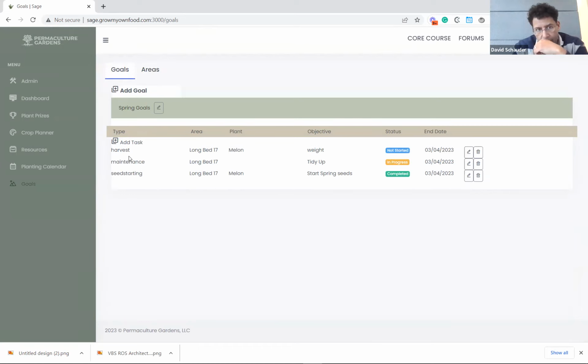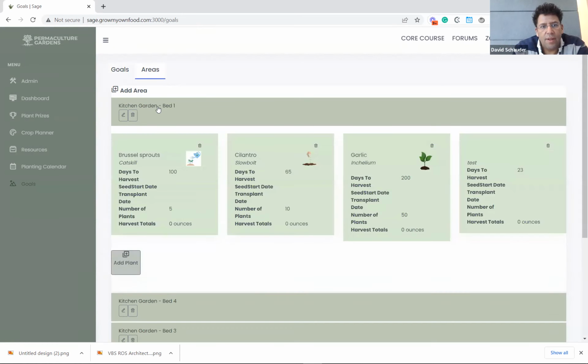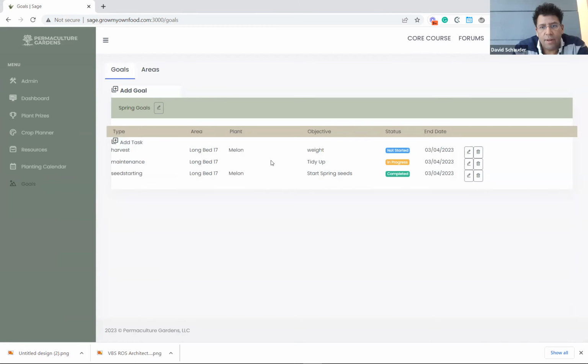Then you might have a harvest objective, or you might have just a cultivation objective. I want to successfully cultivate flowers in this bed, right? That would be tied into a successful completion of the growing of that plant, and that would automatically progress you towards your goal. Oh, wow. Okay.